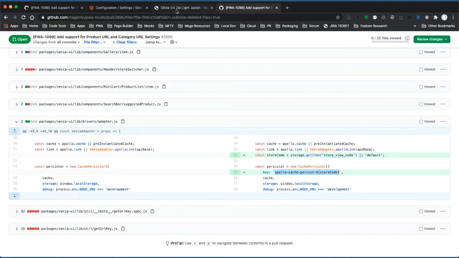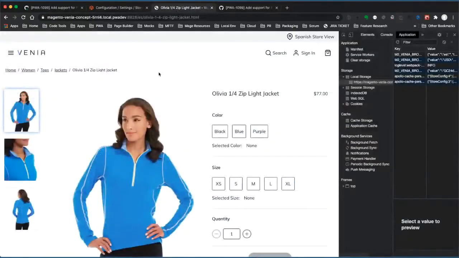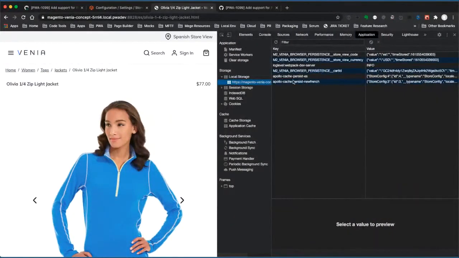And that actually fixed a race condition that we saw when you switch very quickly between store views and you click right away, you might get some stale data, and that would end up getting a 404 page. So that resolved it, and so it kind of looks like this now.